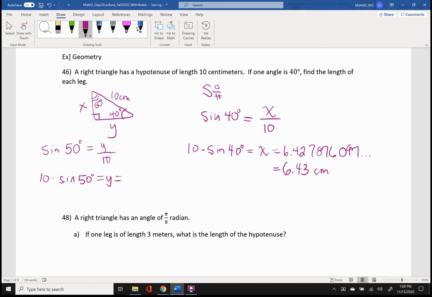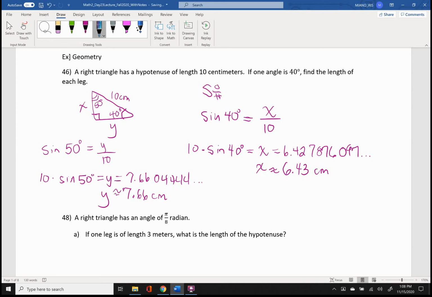Type that into your calculator, and you will get 7.66044444, whatever. But round it to the nearest hundredth, and you're good to go. In fact, you know what? I want to get into the habit of putting little squiggles, because we are estimating here. We're rounding to the nearest hundredth, which is not an exact calculation, but it's good enough for our purposes. Okay? So there you have it. There's your y value, and here's your x value approximated, and appropriate units are given.